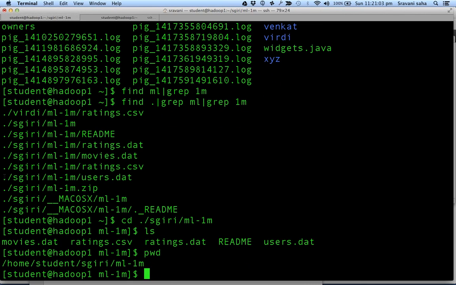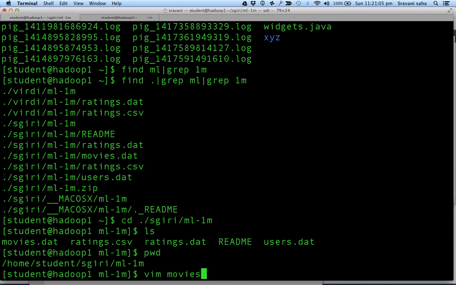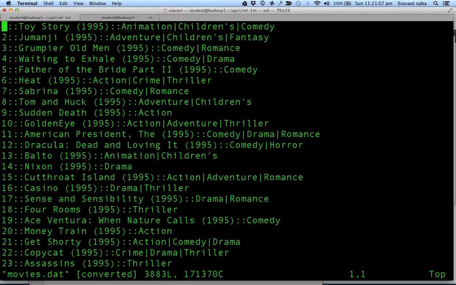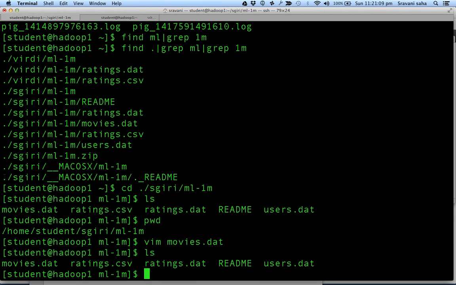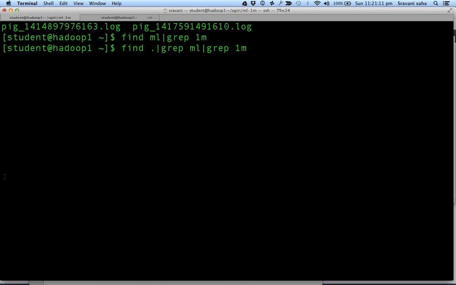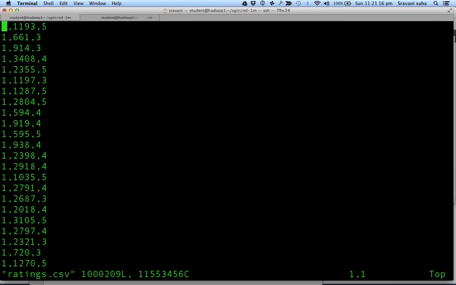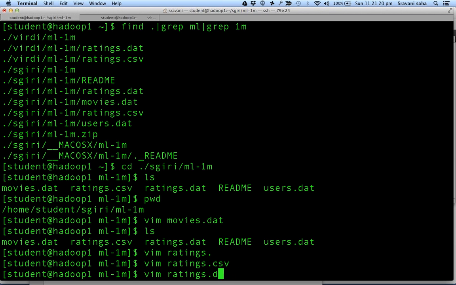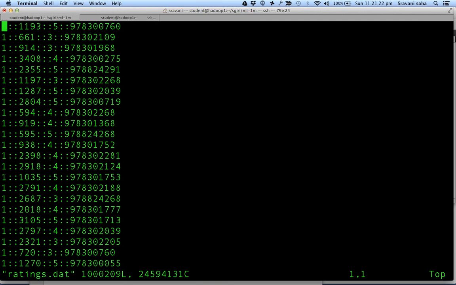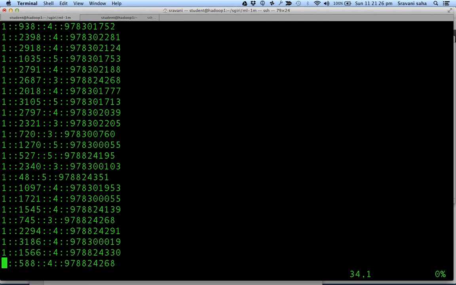This essentially contains my movies. These are all the movies, and then we have ratings. Not this one. This is already ready. So this is our movie ratings file.